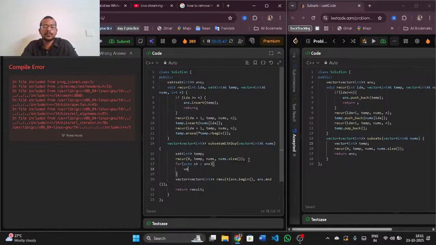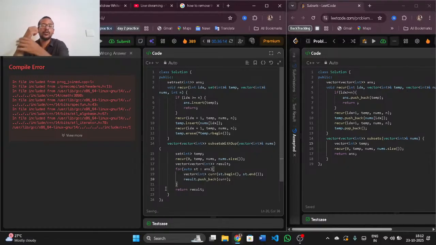What I'll do is vector of int current is nothing but st dot begin comma st dot end. Now I need a result, right? So I'll just initialize it here, and result dot push back current. That's it. Is there anything which I need to do? Yes.